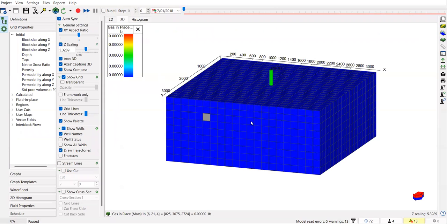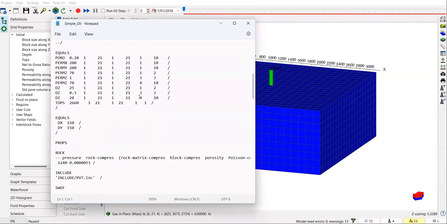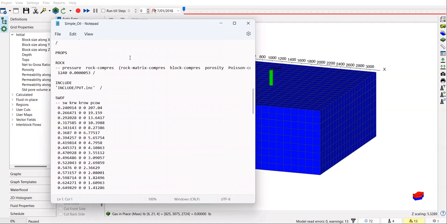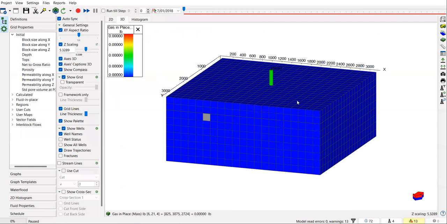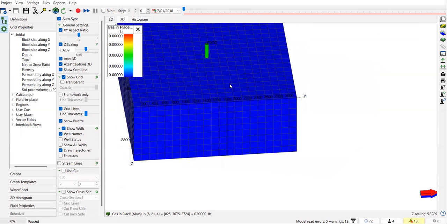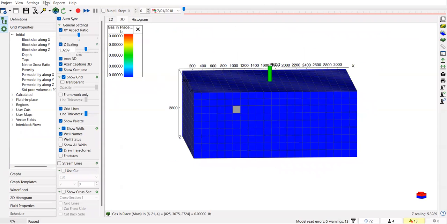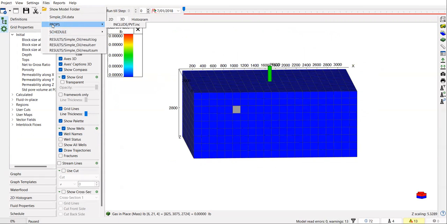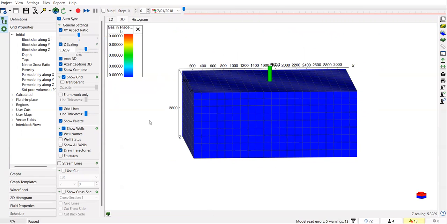So the essence, the importance of this video is just to show you that we have a pretty simple dataset here, and we have already constructed a model that can be run and can be used for study. In the next video, we are going to talk about the props, schedule, and later on we will run the model, and maybe we can also modify the model a little bit to change the heterogeneity, the permeability of a certain layer, the bubble point, or maybe other things.